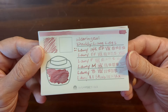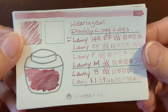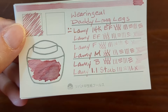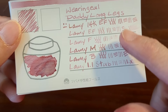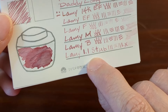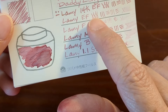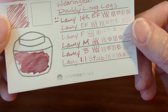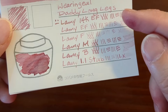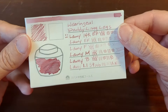On my ink collection cards, you can see the same phenomenon as with the Tomoe River paper — the extra fine and fine look like a different ink, they're so much lighter. And the 1.1 stub nib actually looks lighter too. As I mentioned, it had the same kind of feel as the steel extra fine and fine nibs — more dry. The gold extra fine, medium, and broad were a bit wetter and a bit more legible.